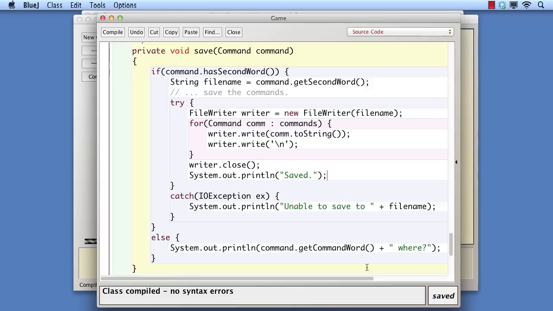It's worth pointing out that, as well as FileWriter's constructor, both the write methods and the close method throw IOExceptions. All are protected by the same try statement. However, this does mean that the single catch block cannot distinguish between those four potential reasons for the exception arising. In practice, this does not matter much in this case, but it would make a difference if we wanted to be more specific with the error message. For instance, if we wanted to say whether the file could not be opened or a write could not be completed. Let's try out the save command in practice.